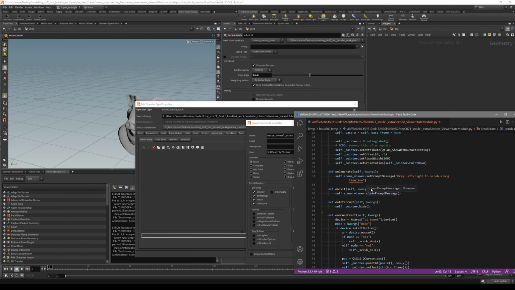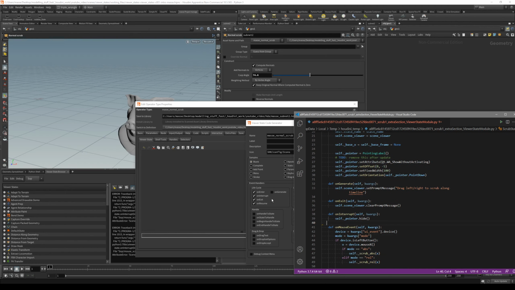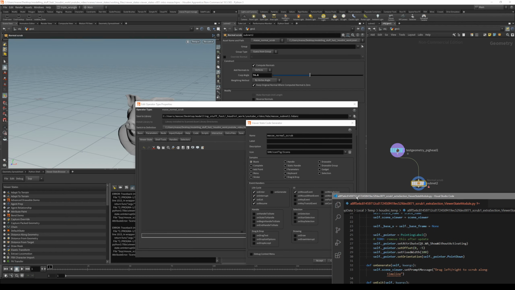But we still want the text on the bottom, since most of the tool viewer states actually have a little bit of information about what the viewer state actually does. So we want some text underneath, even though we won't really write anything all that useful. So let's just pick these and onMouseEvent, and that's it.